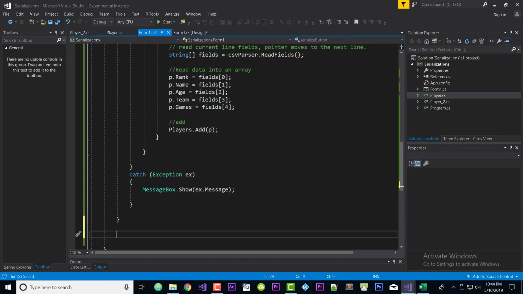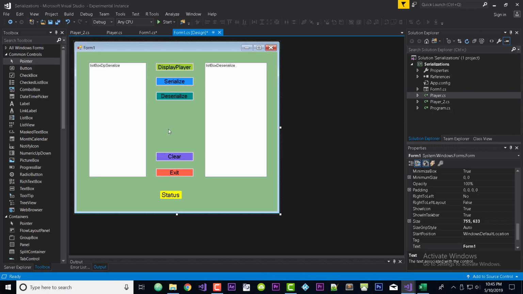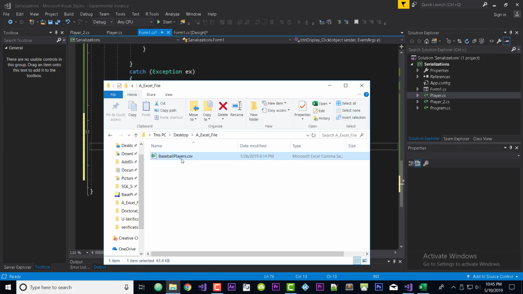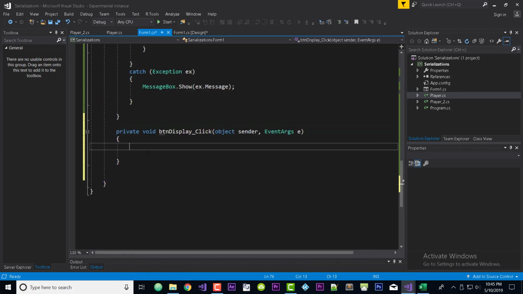Now let's go back to our form design. Now let's work with those. The first button, double click on it. Now we got a display button. This is where we're going to display all the players. We're gonna take them from the form right here, this form I showed you earlier.